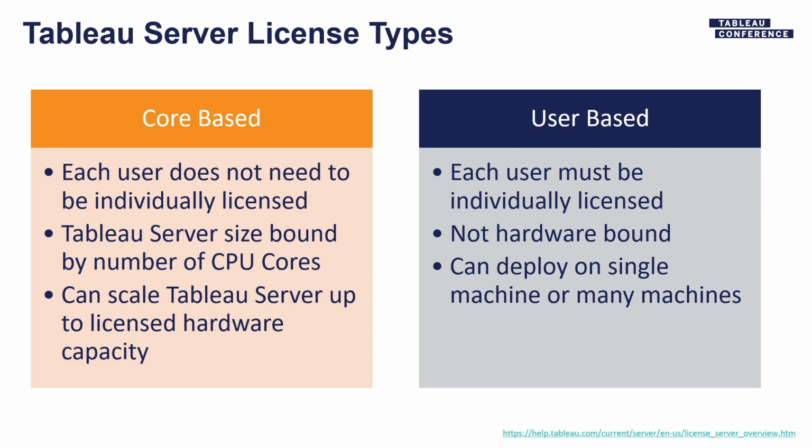Now, why is this important, and why are we even talking about this here? Well, if you are a customer that is on core licensing, then you're bound to hardware, so you want to get the most out of your investment in that core licensing. So you need to know which instance is right, or what are the small things we need to watch out for.